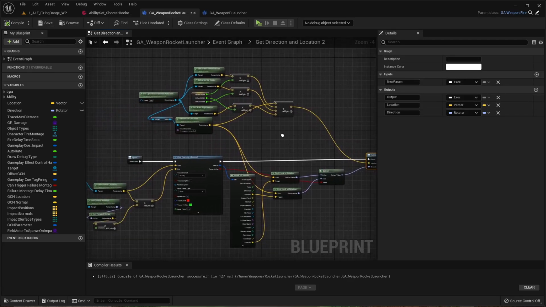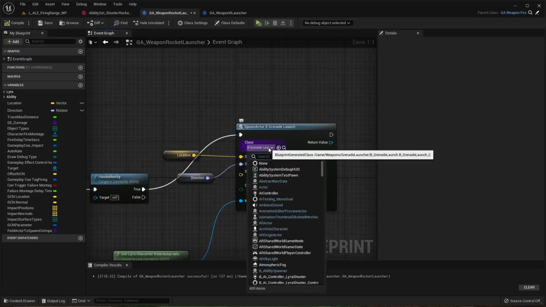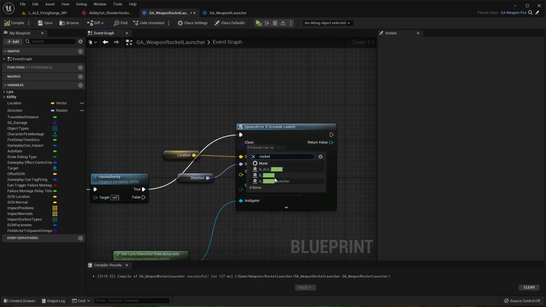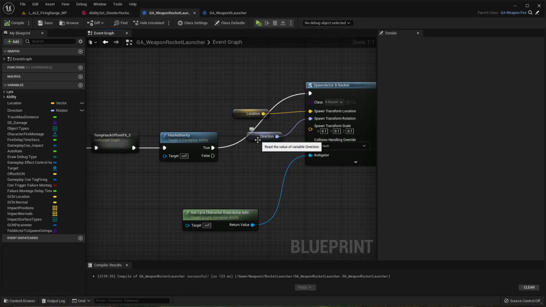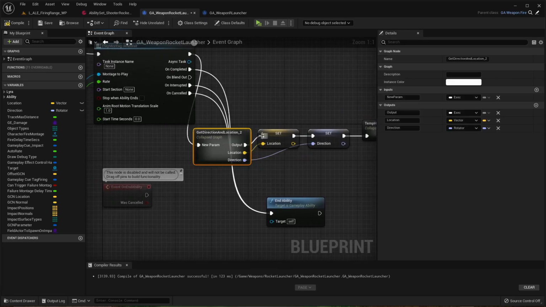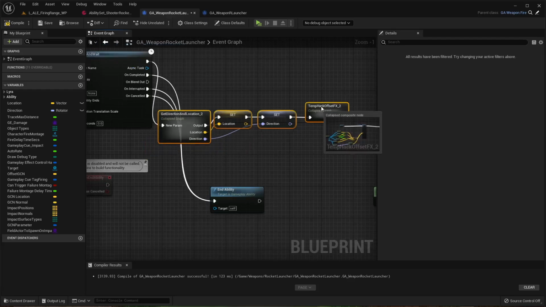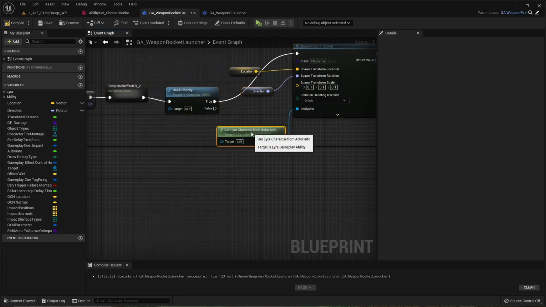Right now, go into event graph. It's going to spawn our rocket. It's going to spawn our rocket at the location of whether it hit something or at the end of that trace. And it knows where to look because it's coming from the muzzle. Otherwise, it would look really weird. Just trust me. All right. Everything should be fine. Don't forget to connect this. Make sure this instigator's here.